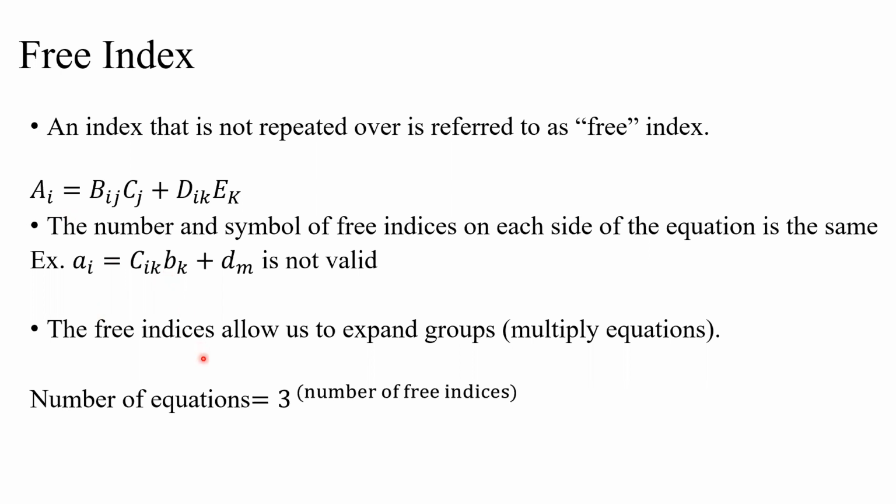The feature of free indices is that they allow us to expand equations, to multiply equations. Dummy indices imply summation within a term. Free indices allow us to write multiple equations. How many equations depends on how many free indices we have: 3 to the power of the number of free indices. This 3 comes from 3 dimensions, since we are dealing with three dimensions. So if we have one free index, we can write 3 equations.